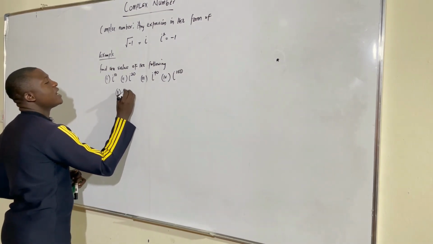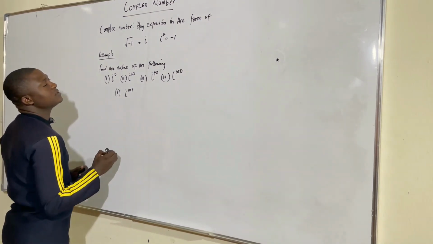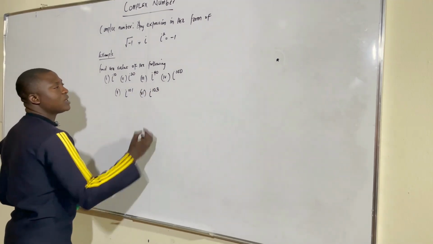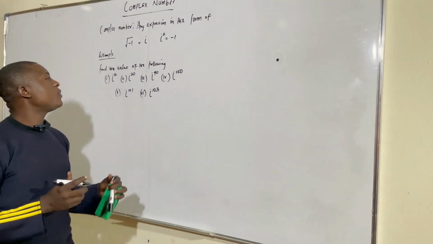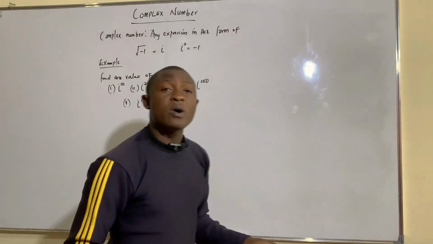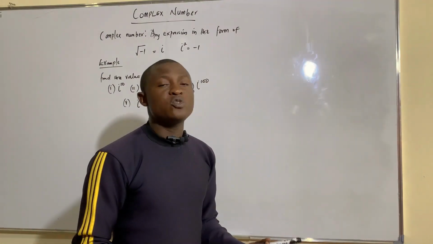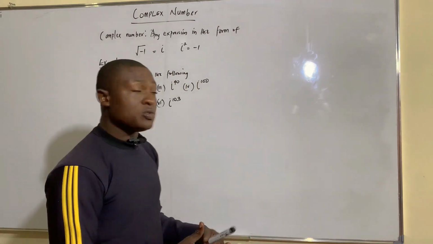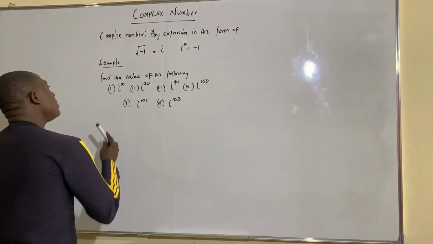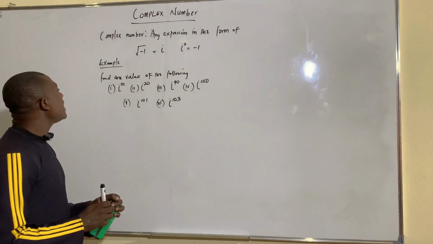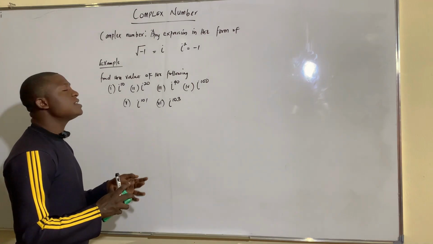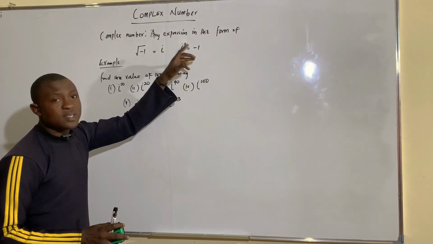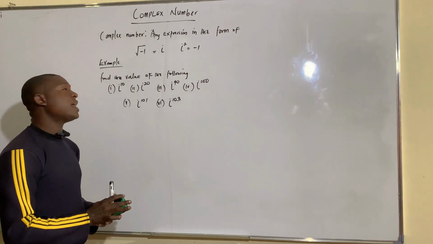Maybe I was asked to find i^101. Or let's say I was asked to find i^103. Any power, it might be any power. i raised to the power of 103. You might say i raised to the power of 1000 or i raised to the power of 2 million. So once you know the logic of this, how you can play with i, you'll be able to get your result. Now, let's take a look at the first one. In the first one, we are asked to find i raised to the power of 10. So meaning, once I know this, the problem has already been solved.